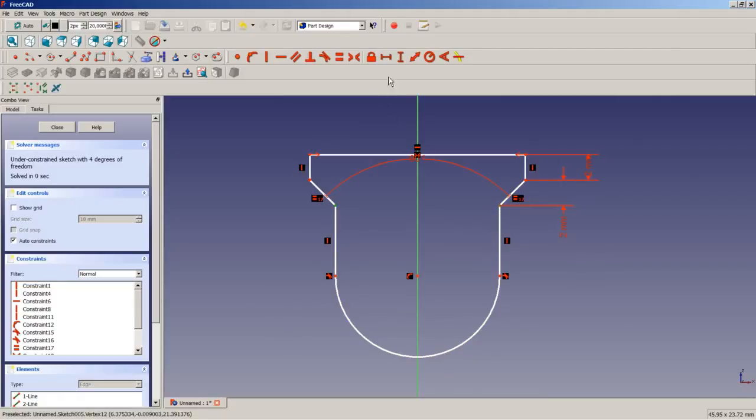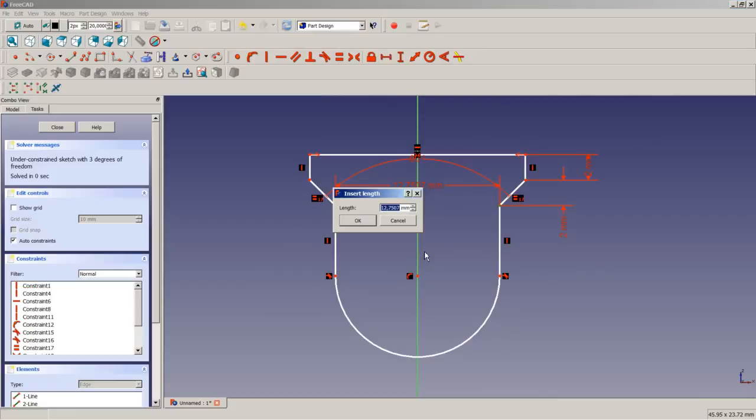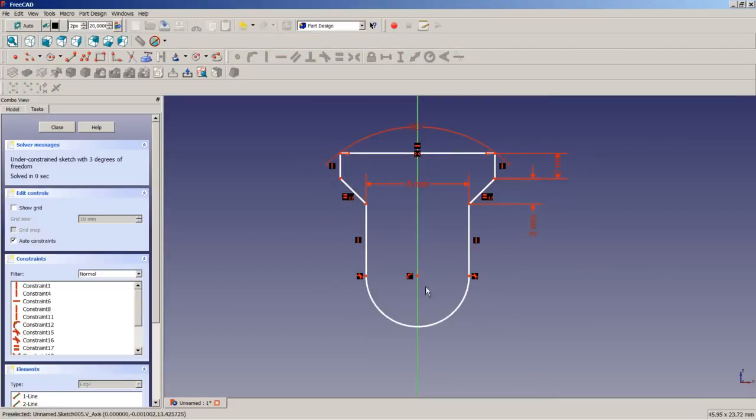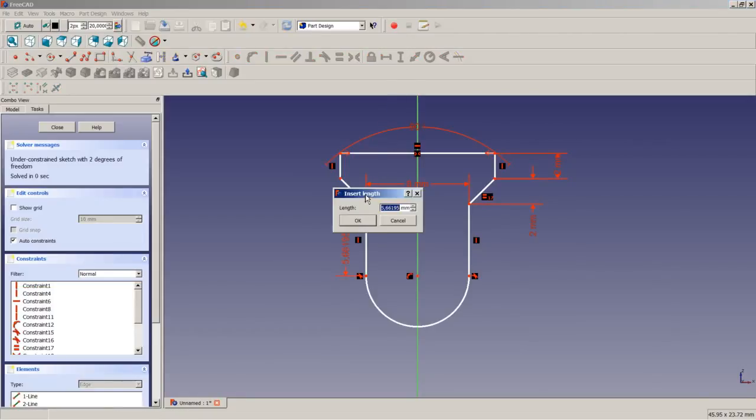Here we constrained to 8 millimeters, and here we constrained 8 millimeters again.